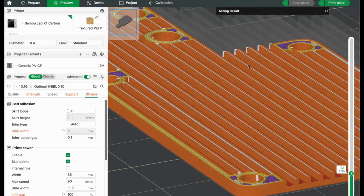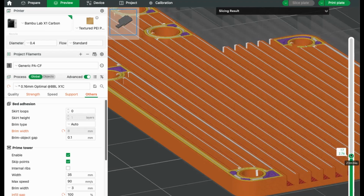Your heat source is going to be, say, from the bed, and so now it's having to pass through all these different layers, so it has a lower thermal conductivity that way. If you print the other orientation, all that stuff that's making contact is in a plane, so it'll have a higher thermal conductivity. If we think of these layers as little pipes that are moving the heat out, because these fins move in this direction, the heat is going horizontally and it's not pushing vertically out of the heat sink.